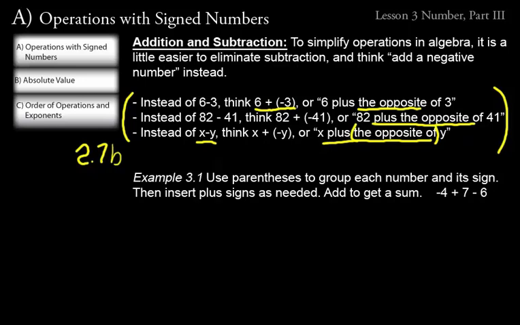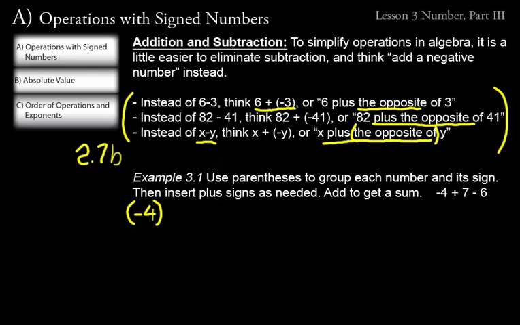Add to get a sum. So we have negative 4. Let's just put that in parentheses. Anytime we see a negative number, put it in parentheses. That's a good practice to get into as you do algebra. It just helps you keep up with that negative sign. That's probably one of the number one things students get wrong on a problem, they just have a plus or minus sign mistake somewhere. It's a little simple mistake. So it's important to stay organized and just get in the practice of keeping up with your negative sign.